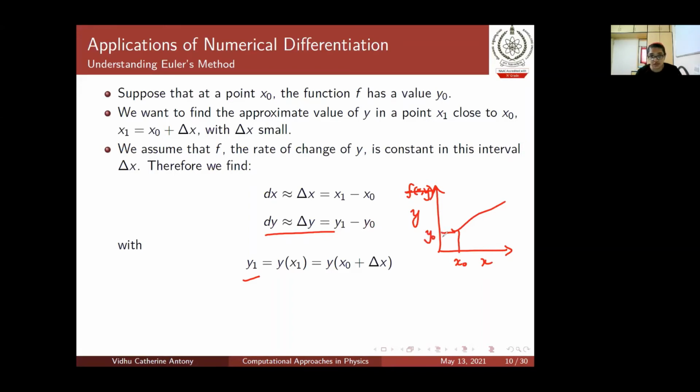This is the initial condition that's given to you, and then you increment this guy by a little amount. Very little amount, not too much, because then you don't get the point at all. You increment this by a very little amount, and then you get something like this. So you have a y1 and you have an x1. At this point x1, you calculate what your y1 is. So that's basically the whole idea behind your Euler's method.